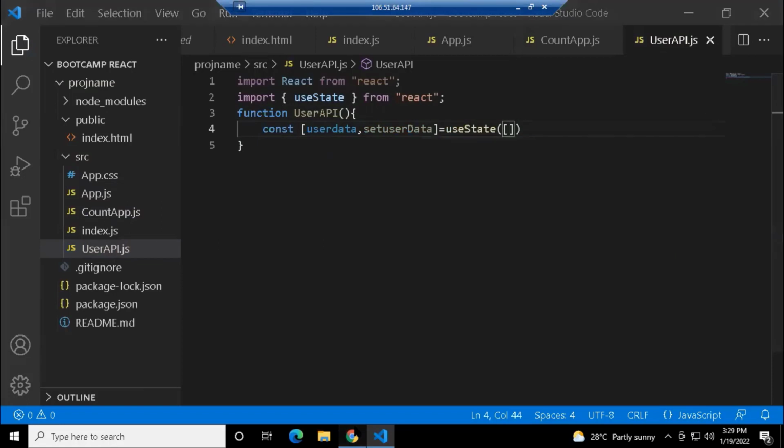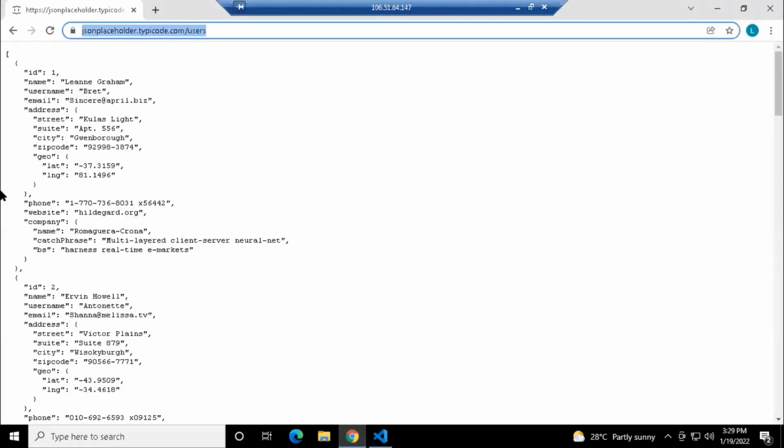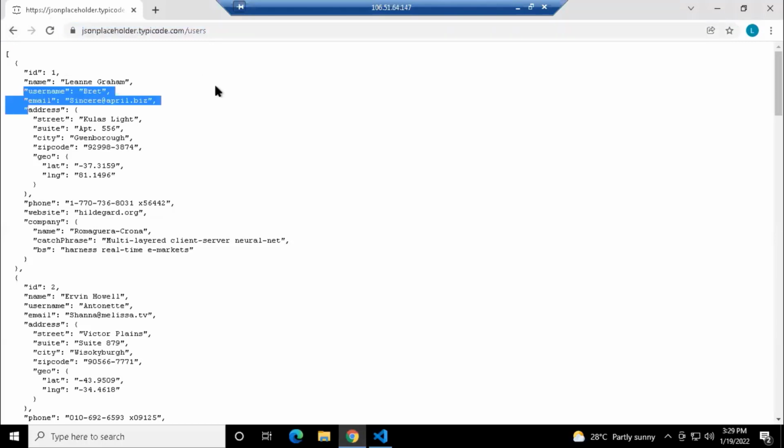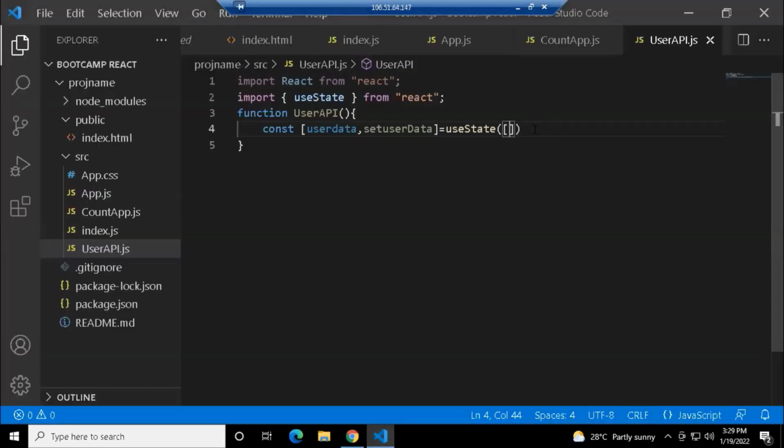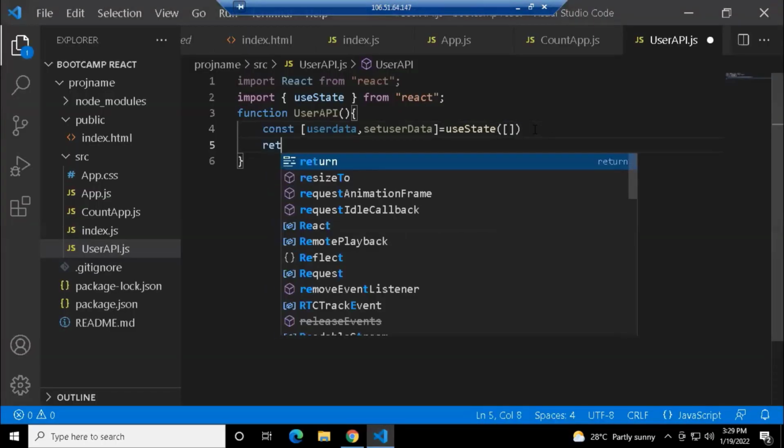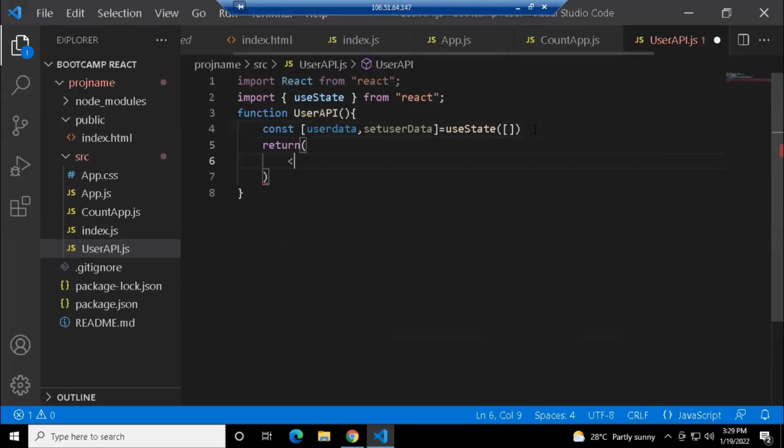Save this and also check what data the API is going to give. I'm going to make a request to this API and it is going to give me this data as a result, which is nothing but an array of objects. So this is what we are going to do now. I'm going to return some JSX. When you click some button, you're going to get that data.